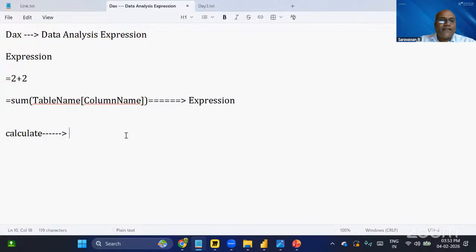Calculate is like we can say it will filter the context. You can write down if you want. Calculate is nothing but filter the context. For example, in our Excel, we have an option itself, filter function we have in Office 365 or latest Microsoft 365. It will help us to filter. Filter function will help us to filter the context. Similar way, with the help of DAX, we have calculate as well as filter function, or formula also, we have separately. But what it does is the same. Okay, it does the same action only. It will filter the context.